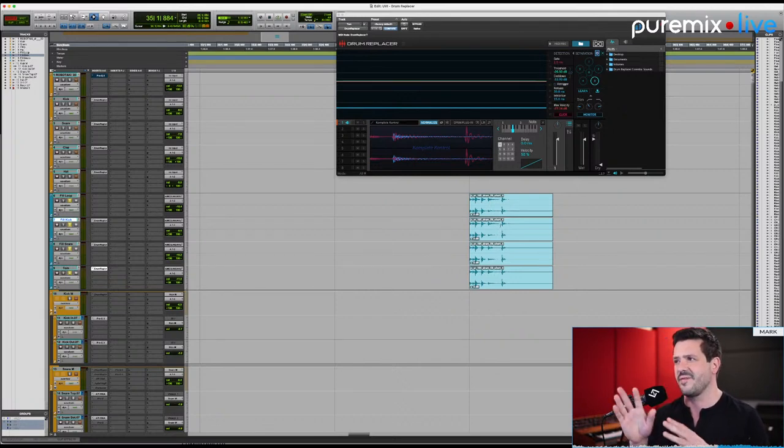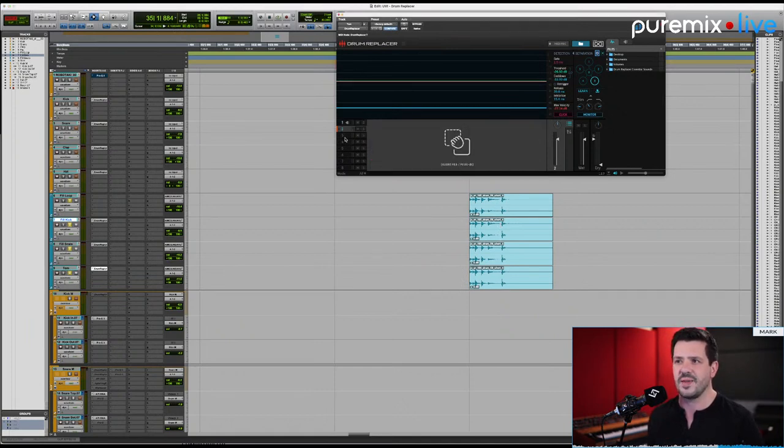This is a very, very versatile replacement program, and it's doing a lot more than just saying, set your threshold and hope for the best. There's so much involved in here. And again, we have 8 different parts that we can add onto a sound. So you could load up something that's just doing room and just doing your bottom snare, for example. All of that's possible, which is really, really fun.